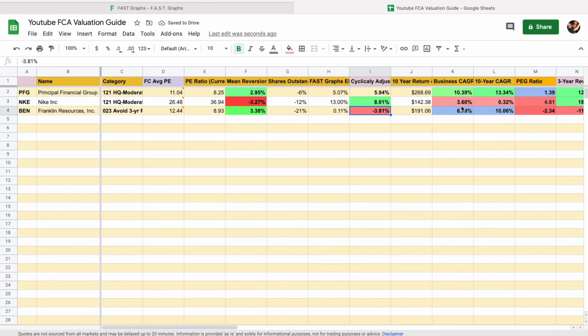So you're probably going to get about 3 to 4% from the business, but if the multiple mean reverts, so if you can imagine the company grows at 8% a year, starting in 2023, eventually the market's not going to be pricing in a 37 multiple, okay? 8% growth is a lower multiple, and it's probably more like their average, like 26 or 27. So it would be reasonable, if this growth rate plays out, that the multiple would mean revert, okay? And so what that's going to leave you is, if you combine the two together, basically a flat return for 10 years.